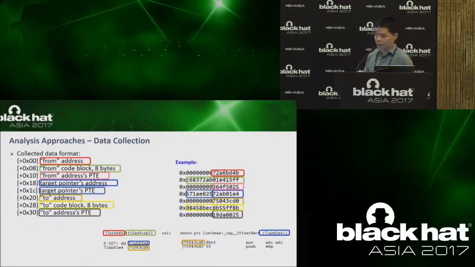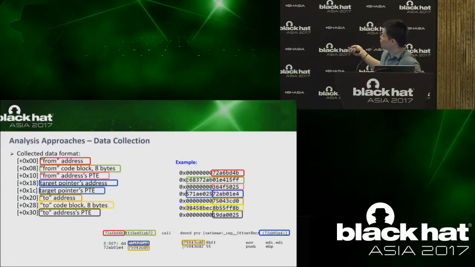Let me give you a real example of what we collected. Again, this is the data format: from address, from code block 8 bytes, from address PTE, function pointer address, function pointer PTE, to address, basically the target address, to address code block 8 bytes, and to address PTE.